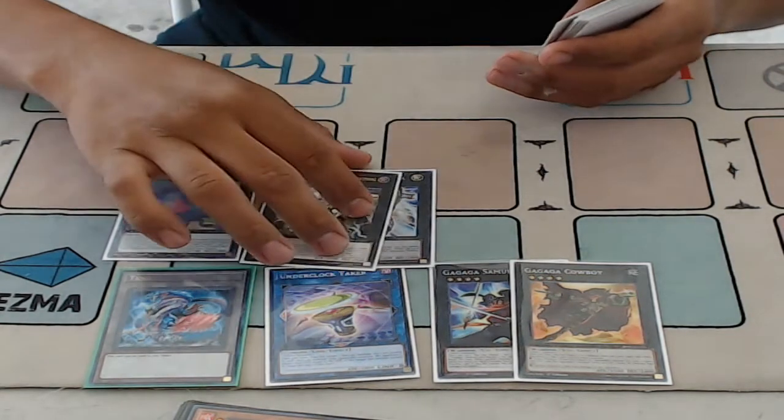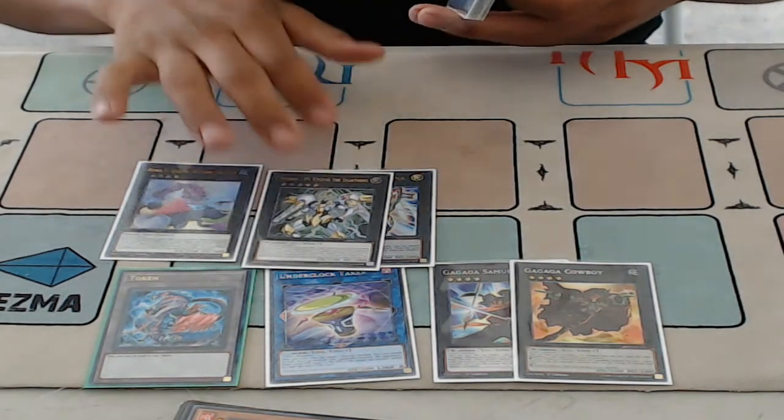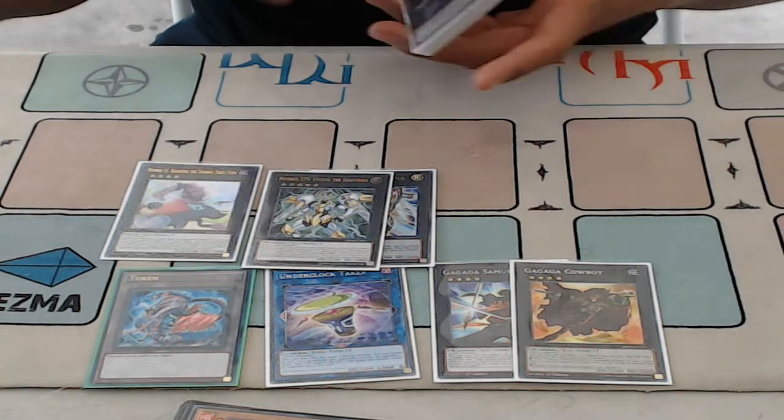Next we play the Utopia lineup, which is now one Utopia and one Utopia the Lightning. Utopia the Lightning, you detach 2 cards and he basically becomes 5,000 and just attacks for game.